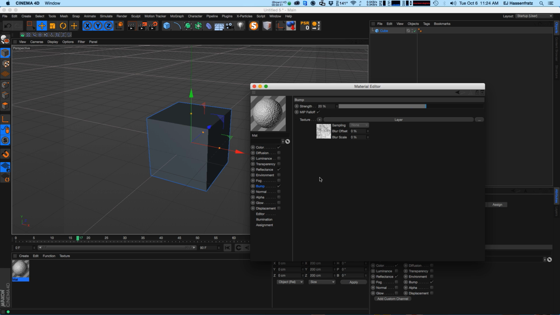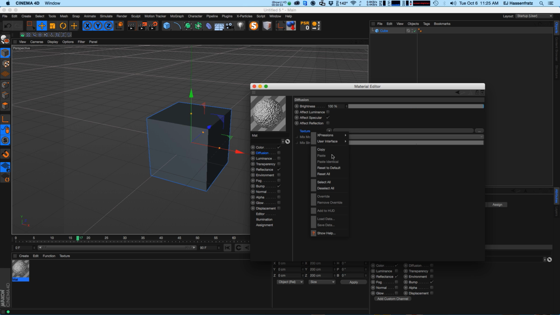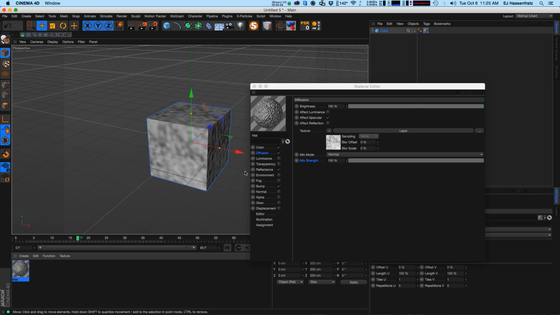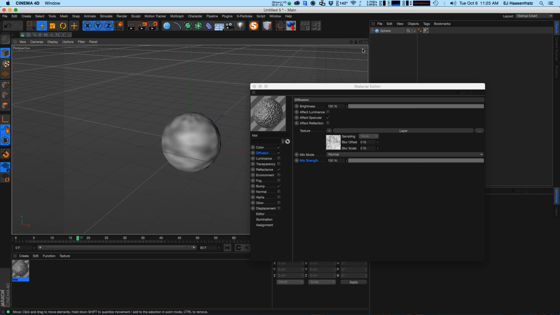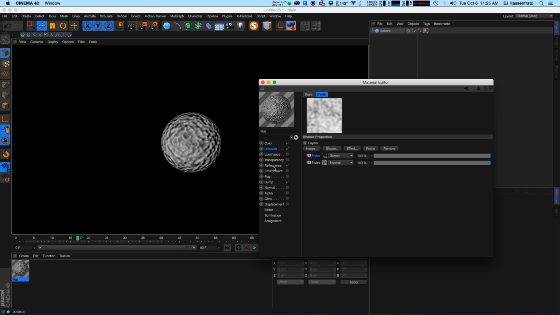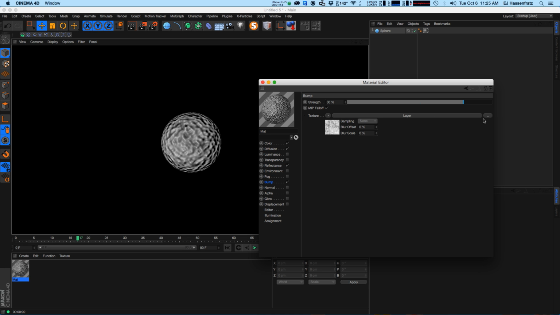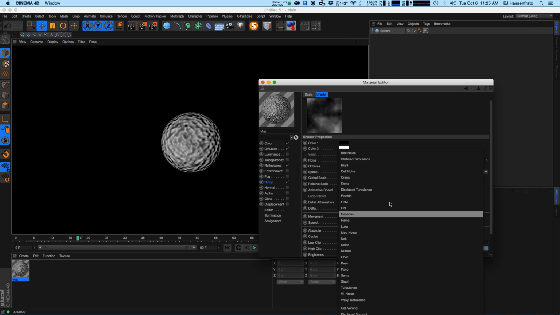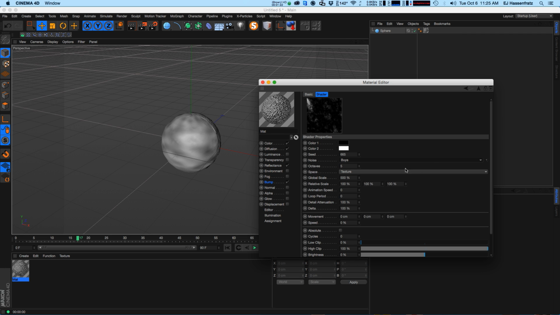So we have our fancy noise here that took a lot of time to figure out how to make it look. And what we want to do is have that in the diffusion. So what you typically do is just copy that channel and paste that channel and just turn on diffusion. And let's apply this onto, let's actually get a sphere. Spheres are more fun with textures. So let's just get a sphere here. And you'll see that we now have diffusion based on the noise. Now, the problem comes in when you're like, you know what? I don't like that noise. I want to go in here and maybe change it from gaseous to booyah, because booyah sounds really fun.